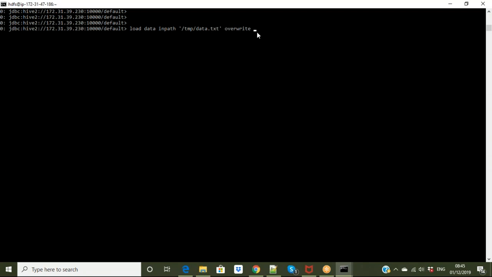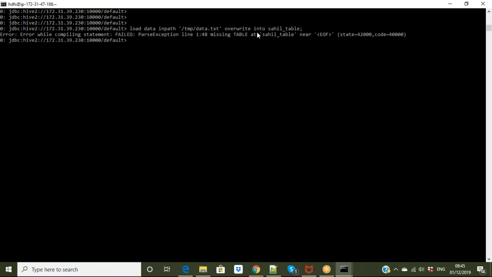So for clarity, LOAD DATA INPATH, OVERWRITE INTO TABLE, then your table name. So I'll write this first. Okay, OVERWRITE INTO TABLE.